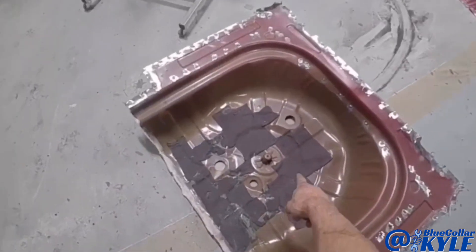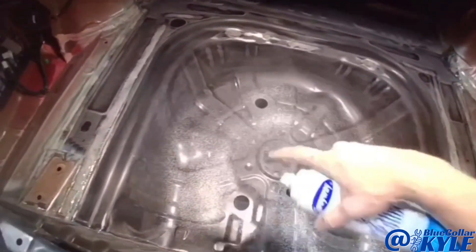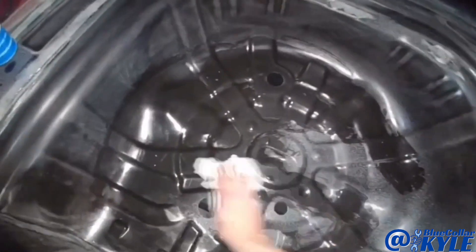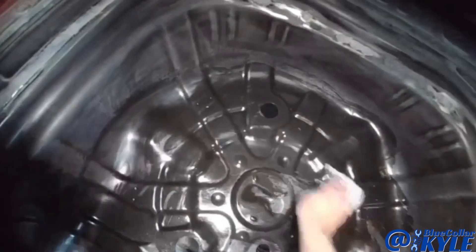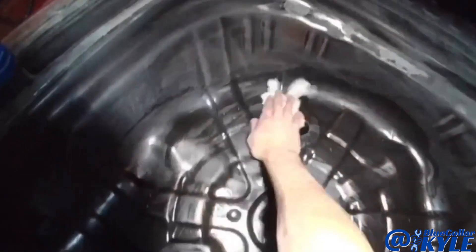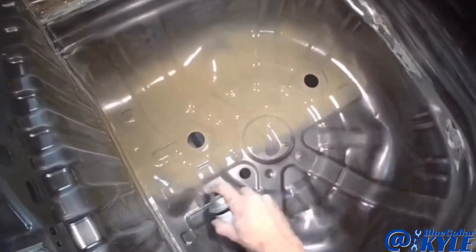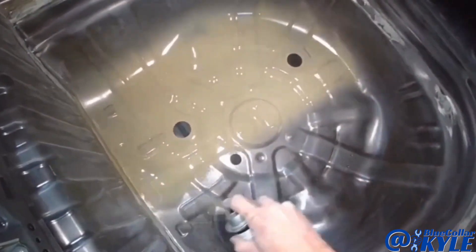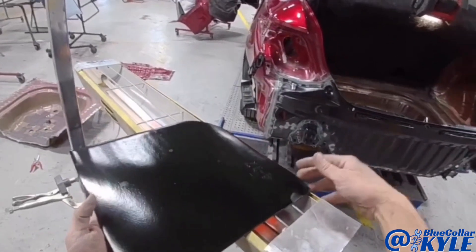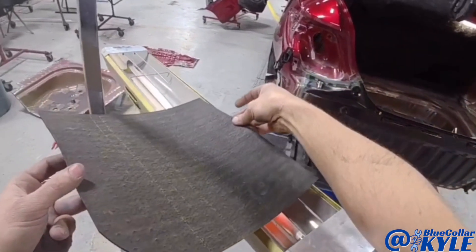You can see here this old floor has sound deadening pads that go on the bottom center of it, so I'm going to clean off this new trunk floor and put some paint down in the bottom section so I can lay out the sound deadening pads and get that part finished up. Then whenever our paint department paints this trunk floor they can just spray right over all of it. These are just some generic sound deadening pads — I use a heat lamp to warm them up, make them more pliable, and it also makes them stick a lot better.